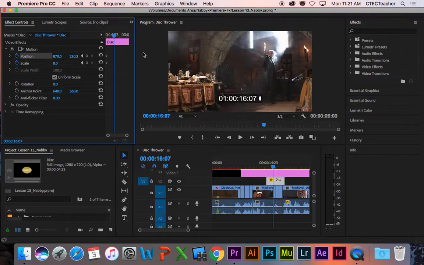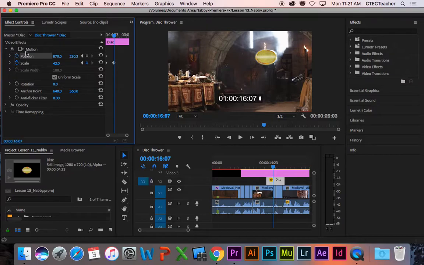Somewhere here, and then we can scale the object up to how big it should be when it leaves the frame. So you can scale it, like if you want it really big, you can go all the way to 100, or maybe I don't want it that big, I'll just go 42 or whatever.